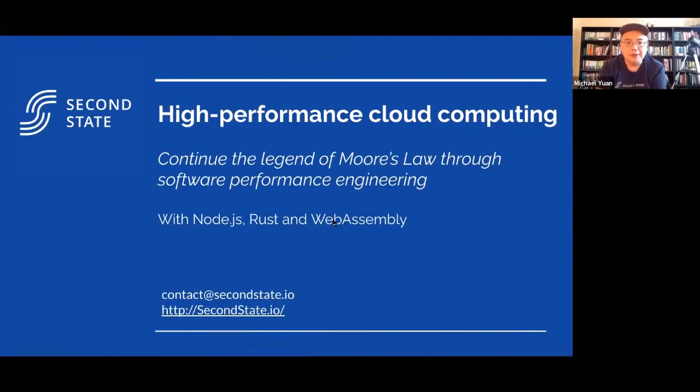Well, the topic of this talk is performance engineering for application developers, especially web application developers. So when this topic came up, a lot of people asked why, because for many years, the main challenge of web application is not performance. That is very evident with the rise of frameworks like first with Java and with Ruby on Rails and with JavaScript and Node.js. All those frameworks are not known for their performance. They are known for their developer productivity, ease of use, safety, and all those other features, just not performance, right?